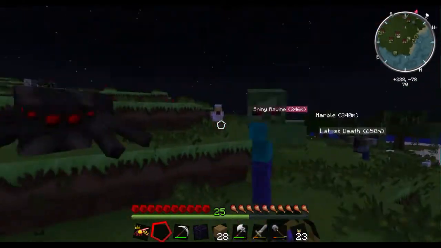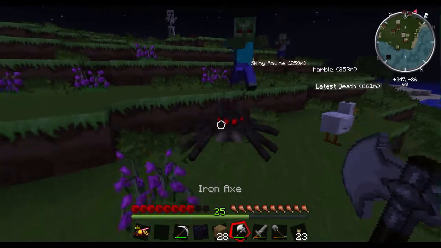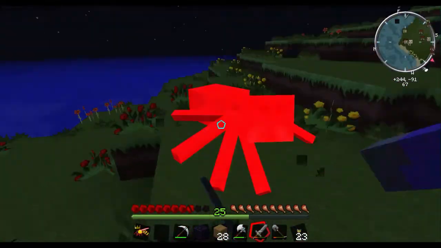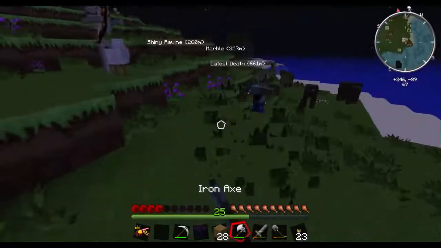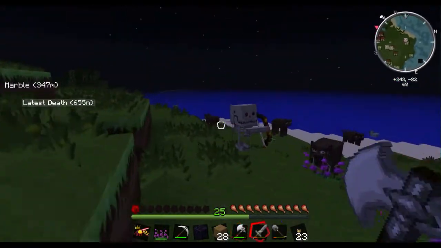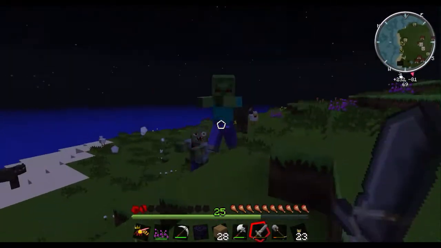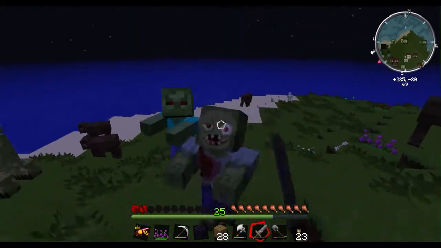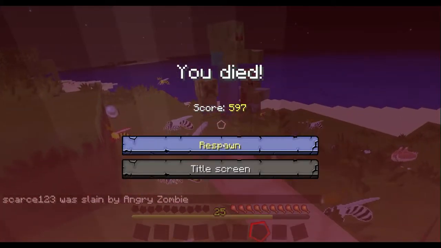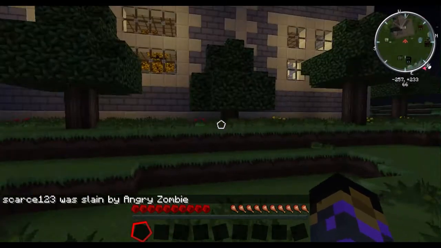No! No, I need the honeycomb. I will fight for it. I may die. Back off! Oh, this is gonna go really badly. Go away! Oh, there's a creeper. No! Why? Where was it?